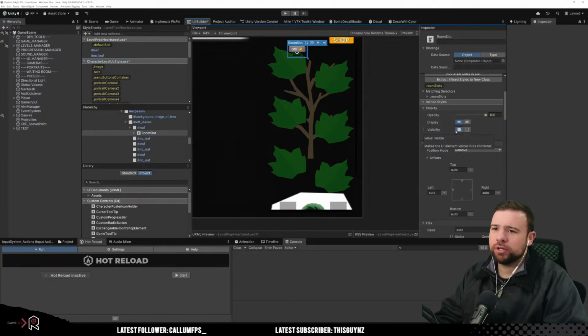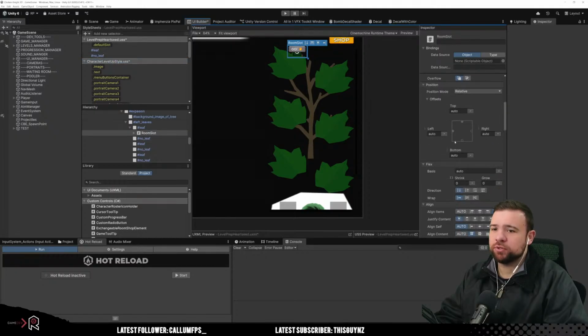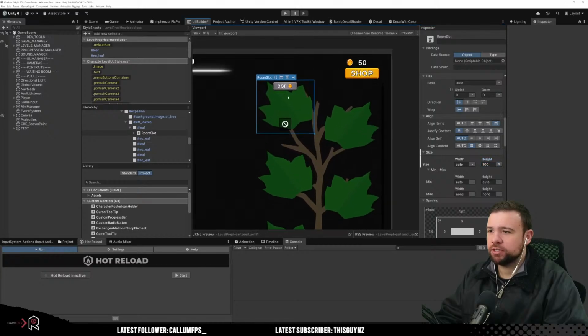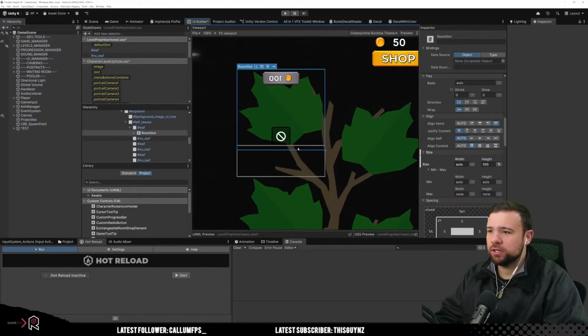Okay, before I break too many things, let's just grab this room slot itself and see if we can't make it fit the leaf, right? So we have a room slot like that. Just make the width auto, I think, and the height auto. Don't know what that's supposed to mean. Percentage 100, right?